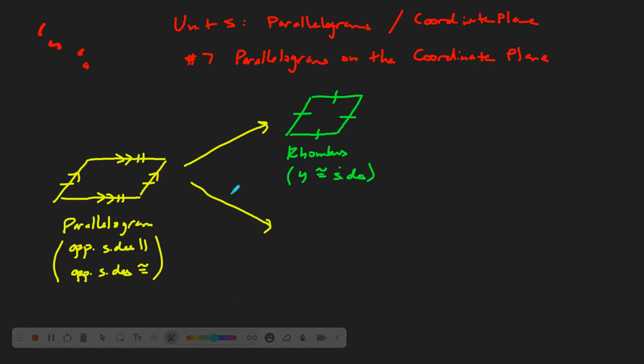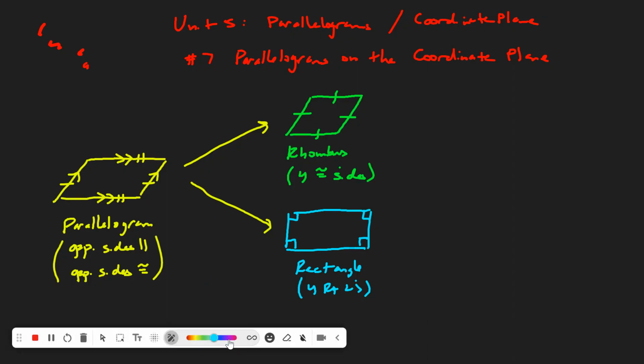Now, the other branch from a parallelogram would be a rectangle. A rectangle would be more like a parallelogram, but straight up and down, not slanted. So this is a rectangle. Because it is not slanted, all the angles are right angles. So it has 4 right angles, here, here, here, and here. Which means that in your rectangle, sides are perpendicular, and on a coordinate plane, to show that sides are perpendicular, we use slope. Again, just foreshadowing what's going to happen.